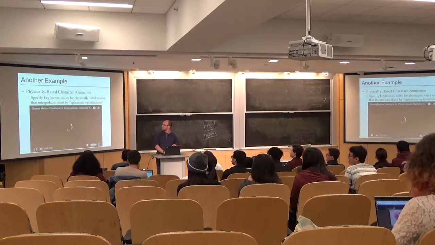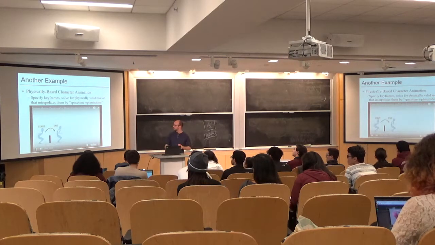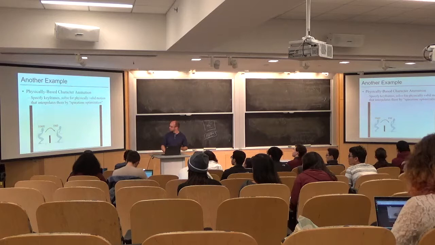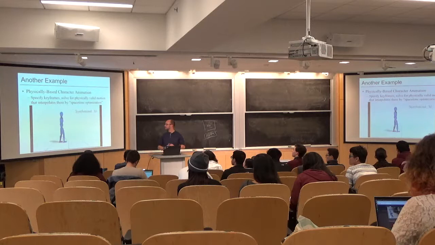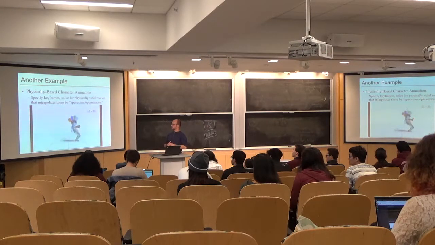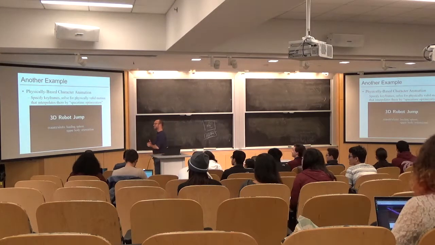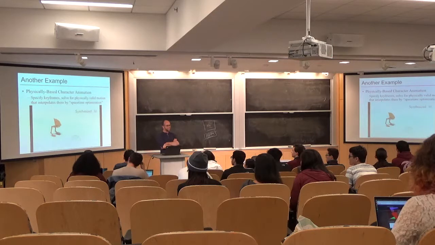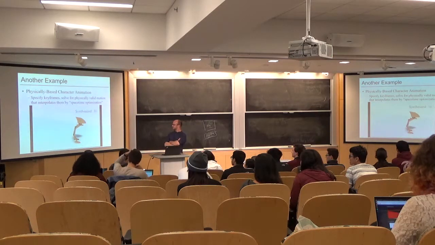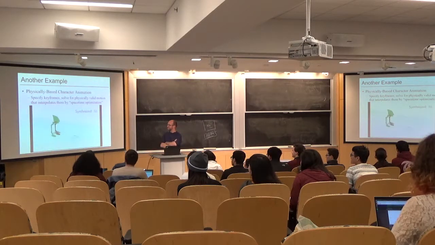Okay. Or here is an example where we're actually going to combine sort of the last two. Right? There's some physics and some learning here for character animation, and the end result is a character that can do things like jump and do flips and what have you. In this case, I think they have several plausible motions that they can do. So for those of you who remember the phrase boundary value problem from your differential equations class, that's roughly what's going on here. And you can see that the animated character.